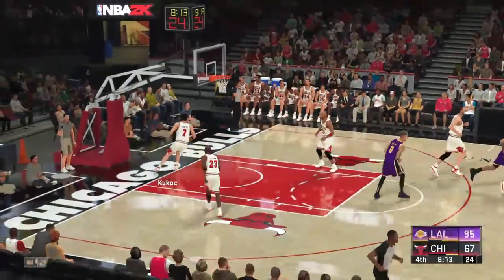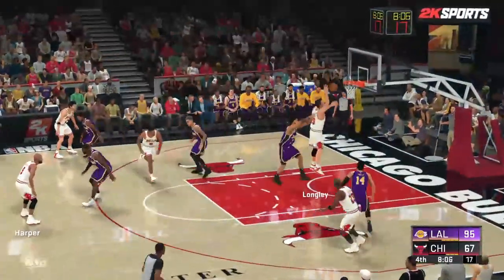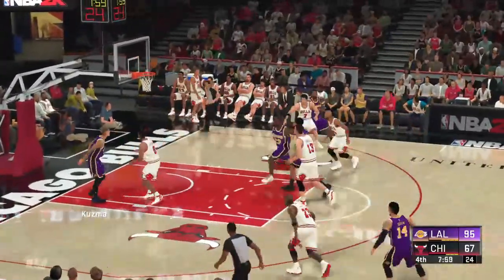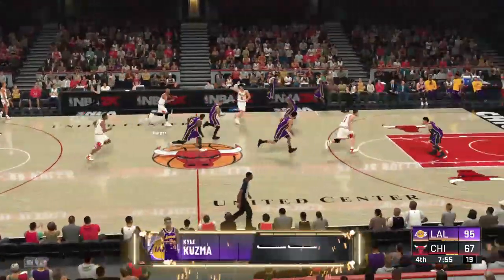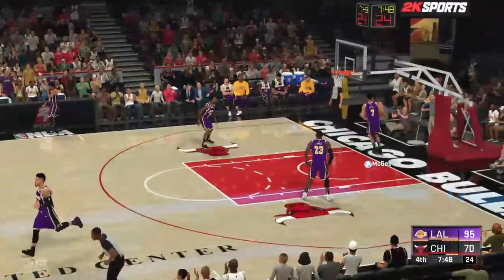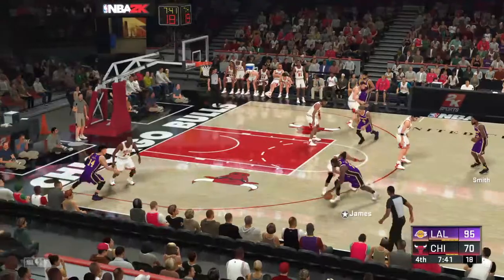Yep, it counts. They've shown some strength in the paint today. Their work on the boards has been impressive. To the middle, here's Longley. McGee with the block. To the inside, here's Kuzma. Rebound by the Bulls. And he's trying to shoot his way out of it. You know, they have the lead, but honestly, I think it might help if he'd be a little bit more selective tonight. A nice shot by Jordan. Well, the rest of the team has looked pretty bad tonight, but he's done a fantastic job of scoring the ball and carrying the load on offense.